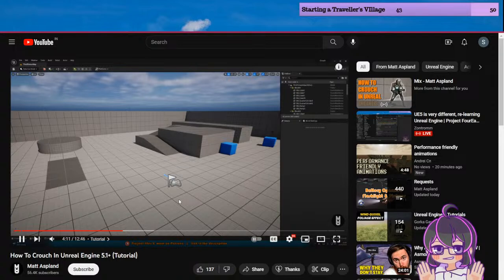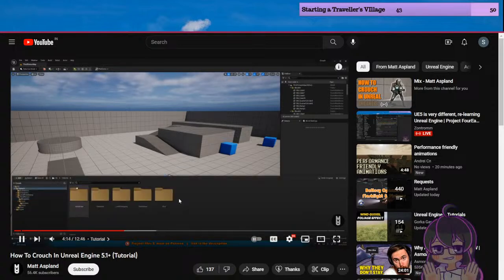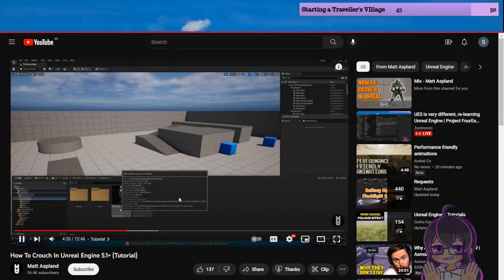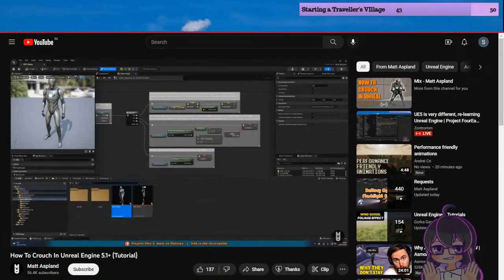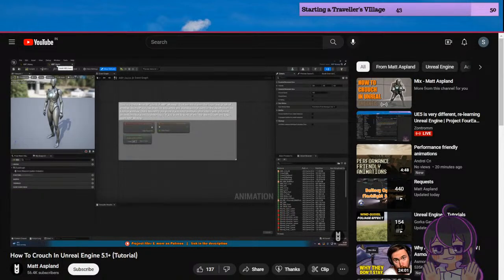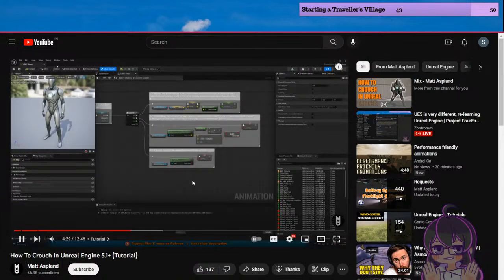Okay, let's open up our animation blueprint. For me, this is going to be in content, characters, mannequins, animations, and then I'm doing an ABP Manny because this is going to be the parent. So if I go into ABP Quinn, you see it's parented to Manny. Obviously, just use the animation blueprint you are using for your character. It might look slightly different to you, but everything I'm going to do is the exact same.